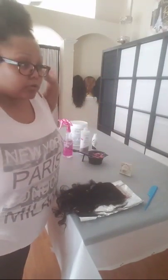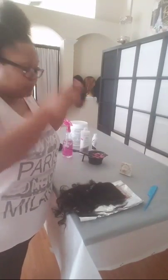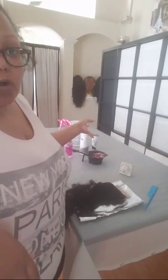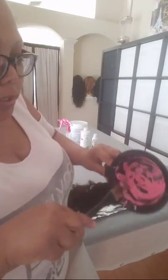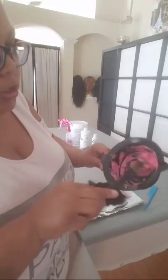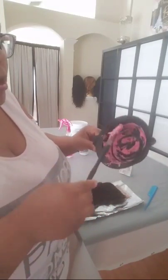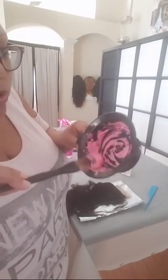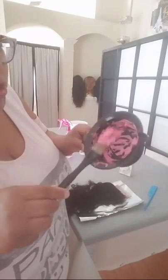I know there are people out there that do color all the time. I'm not a color specialist, but I prefer to actually measure, weigh things out, and use the appropriate amount. Number one, because I don't want to waste product. I don't want to have way too much left over and be rinsing it down the drain. I used half a scoop and look how much is just left over. I could do an entire second closure with what I have in here. You see that? If you're doing this at home yourself, and you wear weave and want to use it over and over again, this is just a waste of money. So that's why I've tried to come up with methods that help me spread my money.